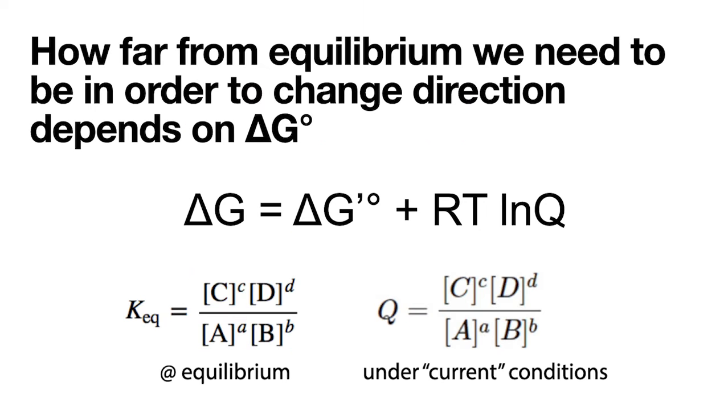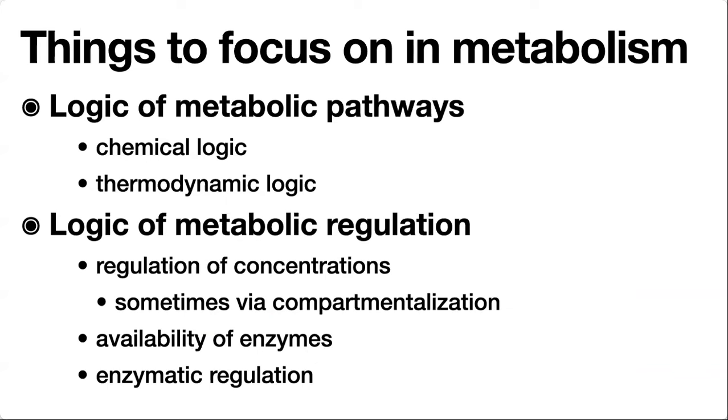Within the pathway, concentrations can only get you so far, especially if you have a reaction with a really big delta G naught. And so for those, what you want to do is basically regulate the enzymes. We'll see instances where, say, the liver has enzymes that other organs don't have. This is why we can do gluconeogenesis. We can make glucose in our liver, but not in other tissues, because the liver has the enzymes that we need in order to do this, but those other tissues don't have that.